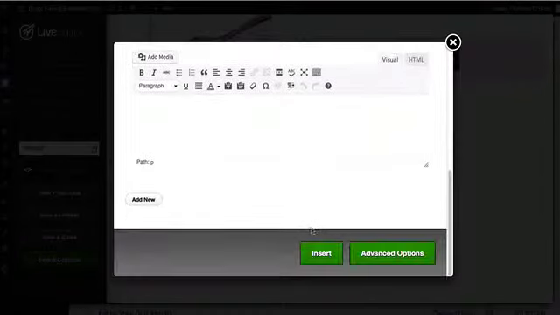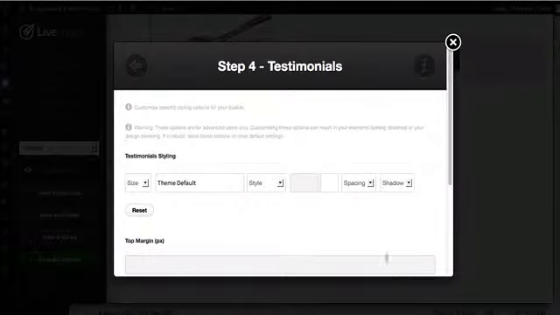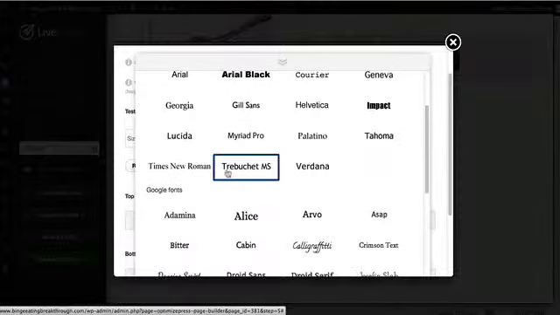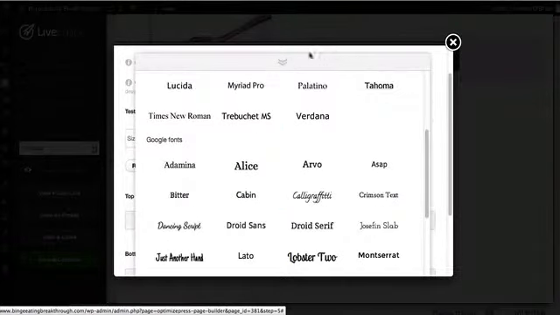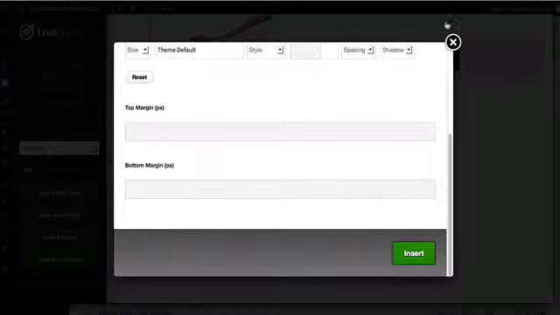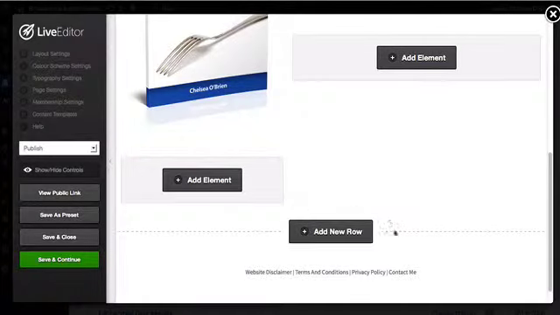Now say I select this style, now each style, so I would add a testimonial, right? I put the name, the company, the URL. Now each style then has advanced options. So you can then, if you want, change the font to whatever you want. You can use default fonts or Google fonts. You can change the margins, so you can adjust the spacing. So everything is fully customizable in here.